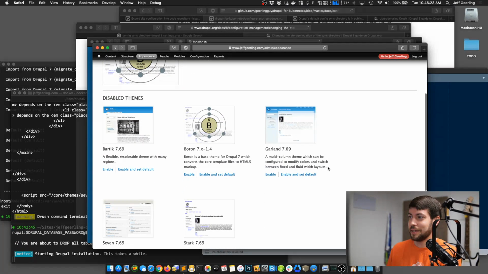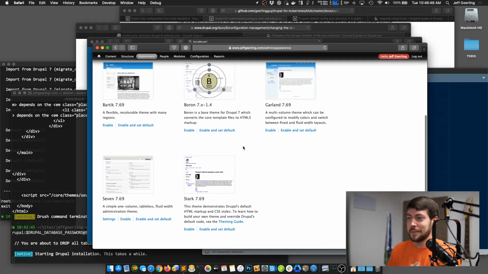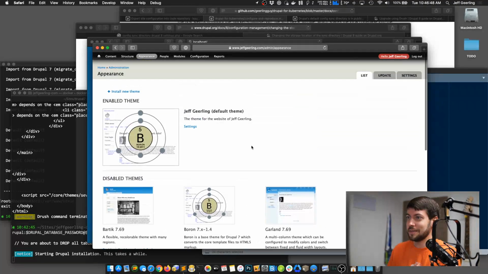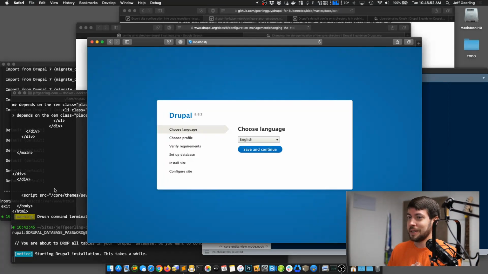Garland, I forget the full history behind it, but Garland was in some ways a cool revolutionary theme back in Drupal 6 days, because it had a really cool translucent header area and these menu items that were fluid and had hover states and things. It's funny how the web changes. Nowadays, nobody cares about that kind of stuff. And it's all mobile first, so half that stuff doesn't even flow that well in a mobile first world.